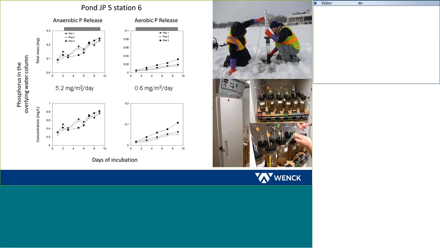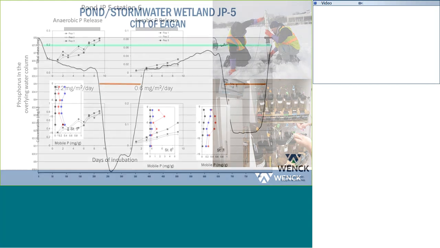Another important thing to recognize here is we measured it under aerobic conditions, and this will occur all summer, and we even had 0.6 milligrams per meter squared per day coming out of the sediments. Now, that's a low rate, and that's manageable, but when we do modeling to understand the effectiveness of our stormwater ponds, we're not accounting for this release out of the sediments. So we're overestimating just off the start how much phosphorus removal we're getting out of these ponds. So we know the pond has the potential to release a fair amount of phosphorus throughout the summer.